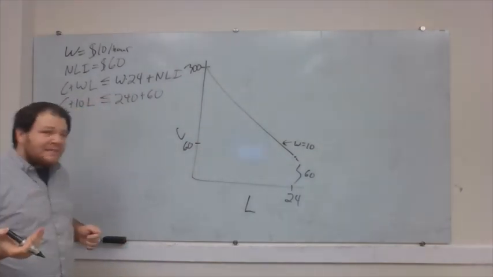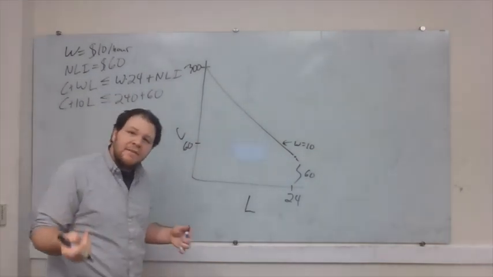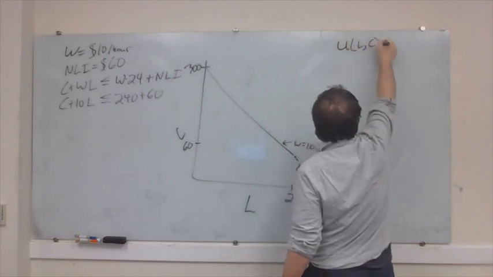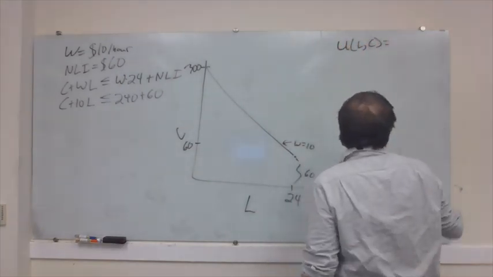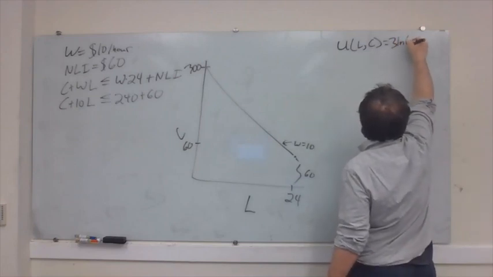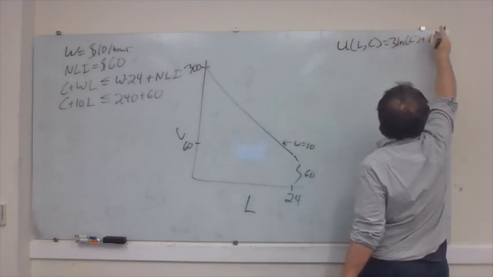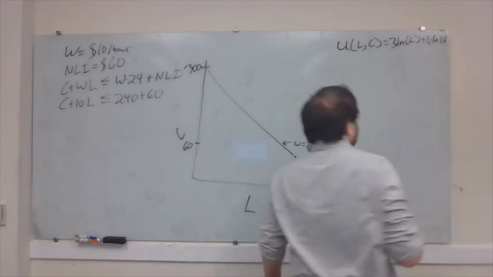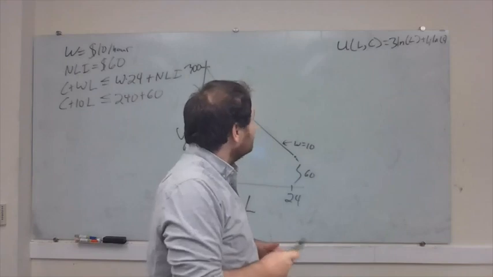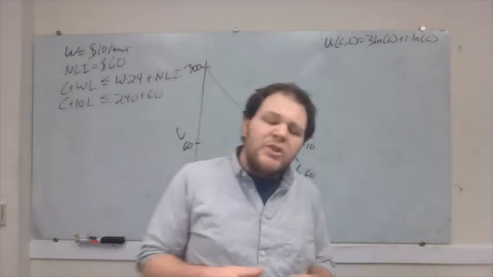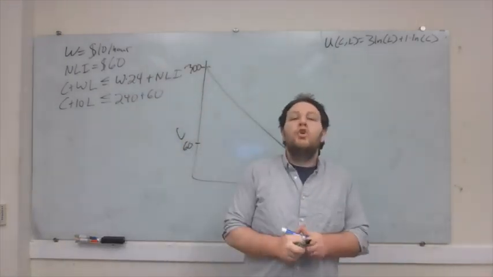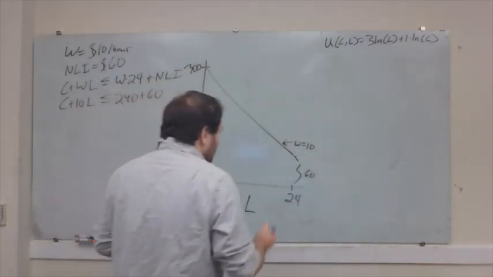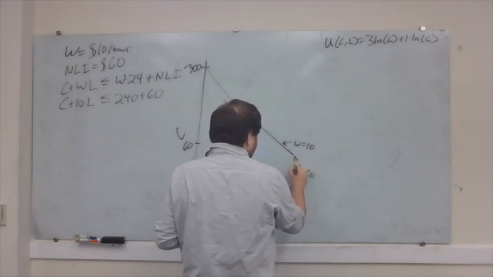Now let's add to this. Let's say that you've got preferences represented by the utility function, U of leisure and consumption, is going to be, let's say, 3 times the natural log of L plus 1 times the natural log of C. So we're going to have Cobb-Douglas preferences, which is to say that we're going to have fairly normal looking curvy indifference curves. So as a reminder, how are we going to figure out our optimal choice on a budget constraint given an indifference curve?